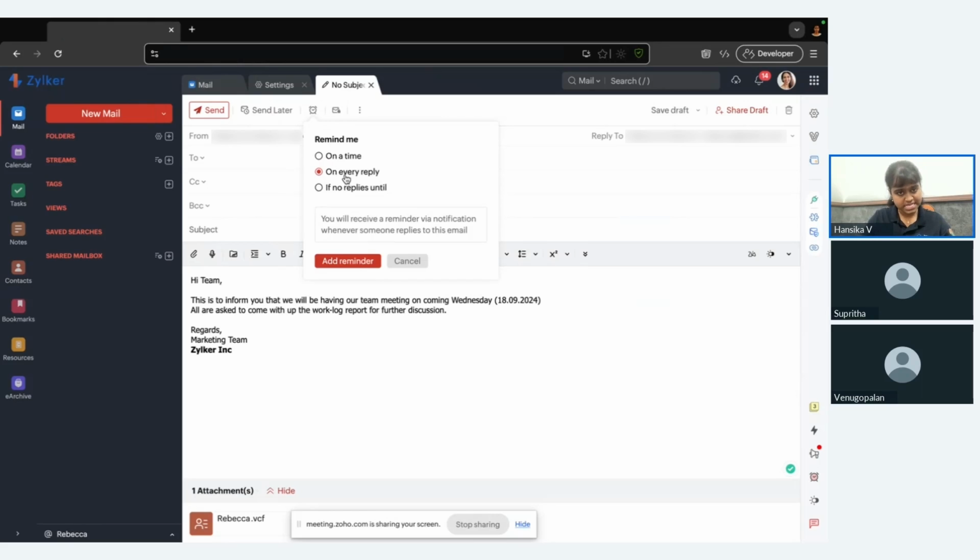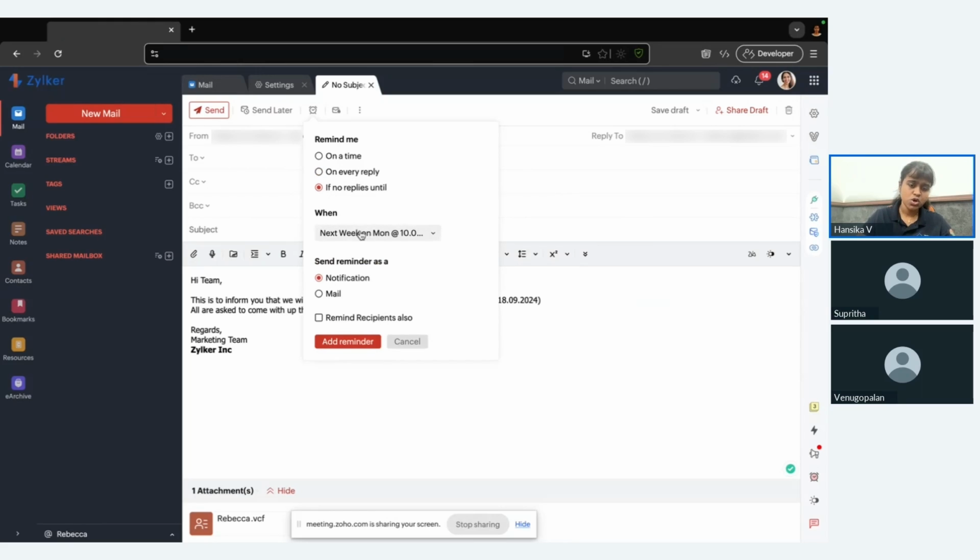So when a recipient replies to this email, you will be notified about it. And the next option is if no one replies until. You can use this option to get notified, or to notify your recipients to act upon this email. You can set a time limit for this, and then choose how to send this reminder to you. It can be sent as a notification or as a mail.